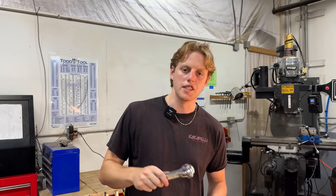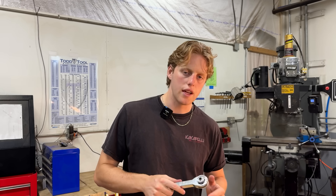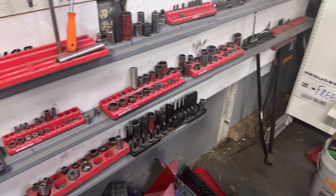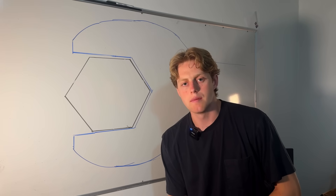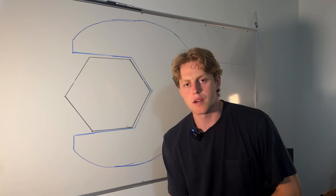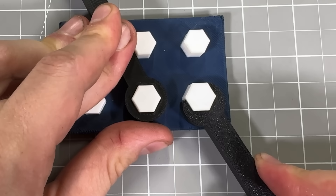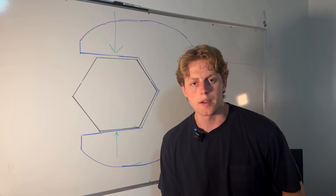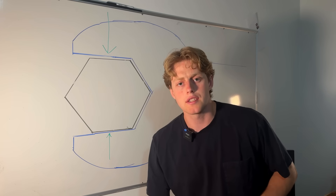I still need to test this thing. As I pour more and more hours into prototypes, the more I worry that this design had some fundamental flaw. Could this really replace a set of sockets? Well, I was never going to know unless I built it. When designing this adjustable wrench, there are a few critical things to get right. Most importantly was ensuring a firm grip on the bolt. If the wrench has too much slop or only contacts a few faces, it'll round the bolt. Second, ease of use. Most adjustable wrenches use a worm gear, but it's slow, clunky, and known for jamming. I want something faster and more satisfying to use.